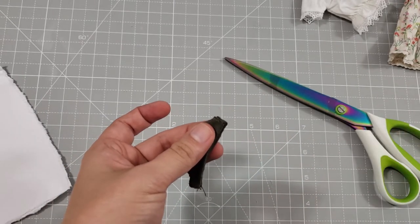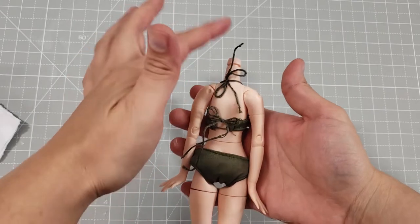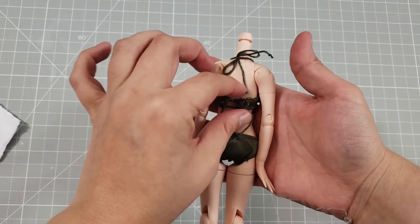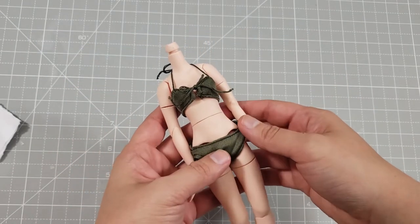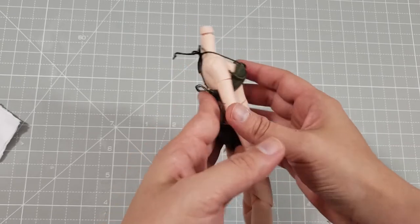Here it is on the doll. See, I added the strings. You can see that it's a little bit confusing, so I hope Tammy's able to get it on her doll nicely. I am trying real hard to add as many details as possible because I love details on the dolls. I think it looks fantastic. I'm really happy with it, but I wasn't done there.